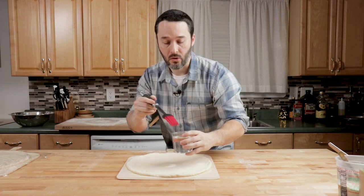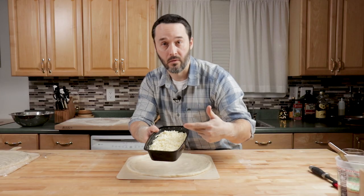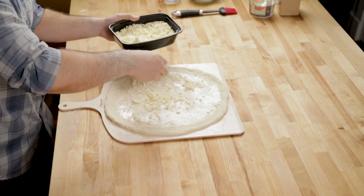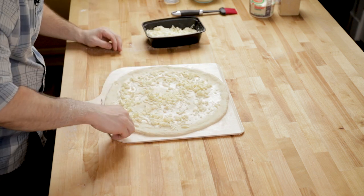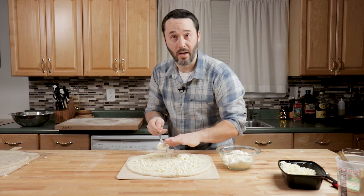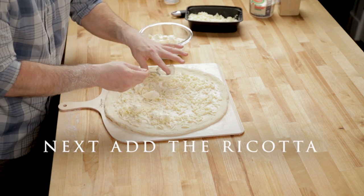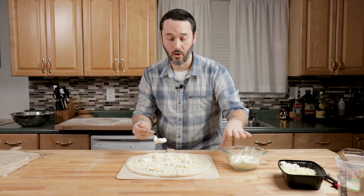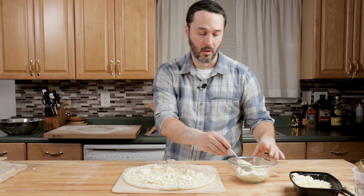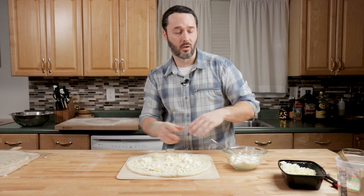So right now we're going to do the regular white. We don't have any sauce here, so we want to add a little bit of moisture. I'm just going to paint a little bit of water here — maybe a couple brush strokes worth. Then here's the 50-50 Palio skim and Palio whole milk mozzarella. Anything towards the rim, just kind of move it in a little bit. I'll knock them down with my finger. It's tempting to use a lot here — just experiment and see how much you like. Some places use a lot of cheese with almost circles of ricotta. There's a place near where I used to live, Branchinelli's — they have really good white pizza and that's how theirs looks. Every place does it a little different.